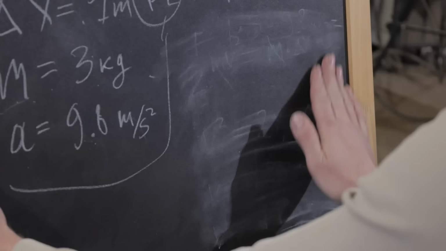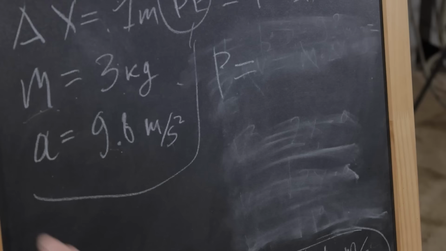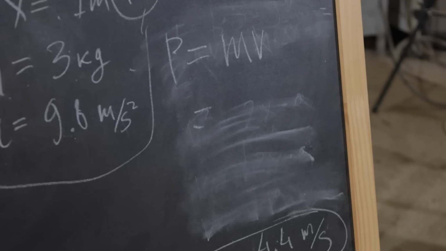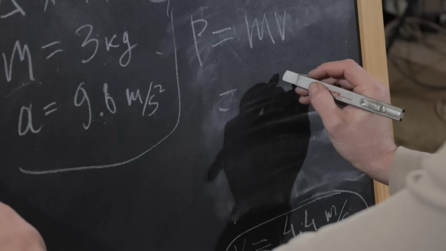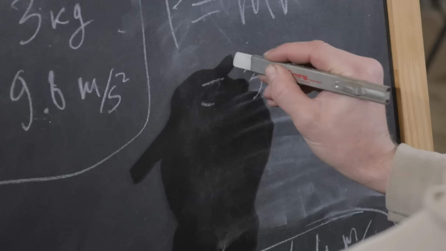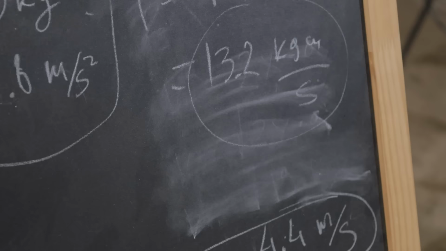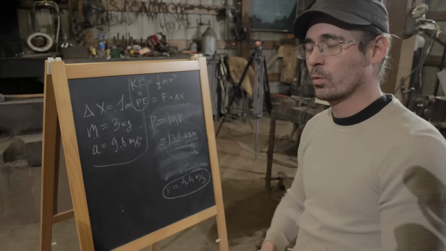momentum. Momentum is P, and momentum is equal to mv. And that is equal to 4.4 times 3. So 4.4 times 3 is 13.2 kilograms meter per second. So that's our momentum. That is the energy received by the piece when you hit it with a hammer at 90 degrees down, right? That is the amount of momentum.